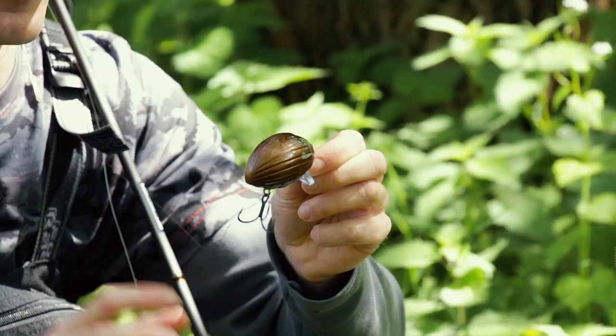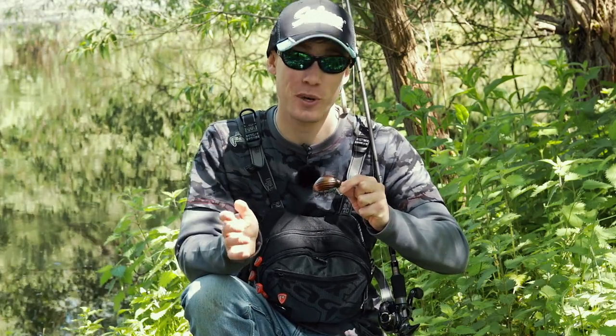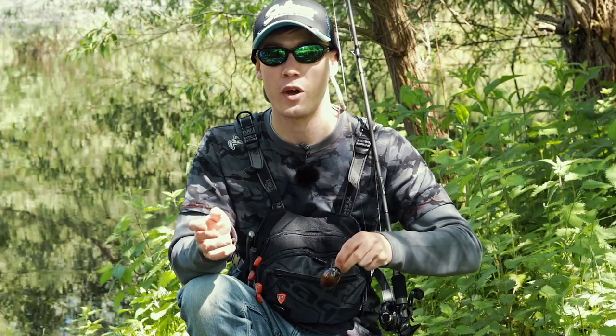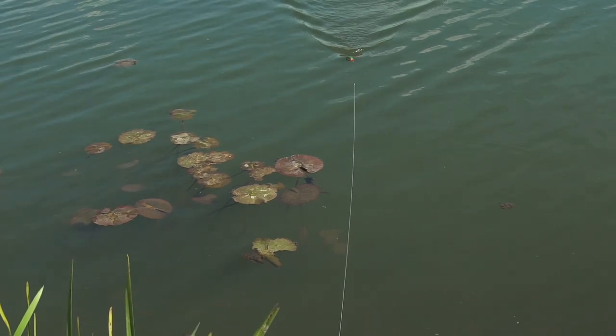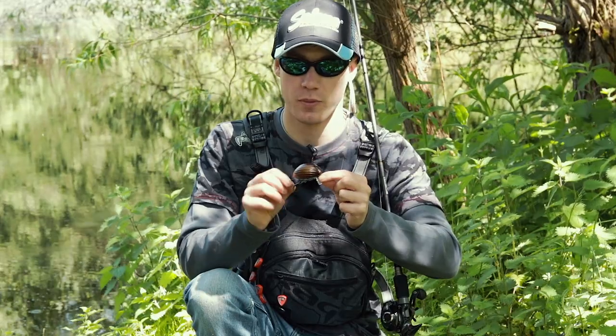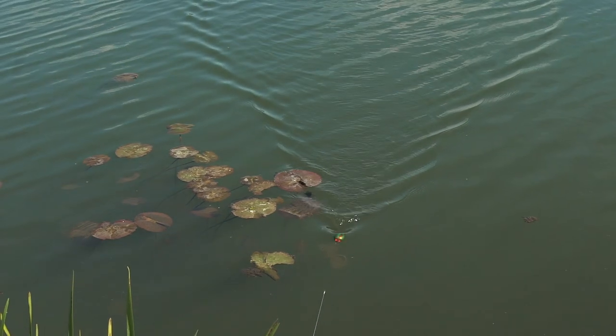The Bass Bug creates a little bit less vibration than a popper — it's more subtle. It's got a really loud rattle and it weighs 26g, so for a lure that's only 5.5cm in length, 26g is actually quite heavy — that's nearly an ounce in weight. But on a light balanced outfit like the one I'm using today, this lure is going to cast an absolute mile. Some types of lures can't cast as far because they're not as aerodynamic or they've got bulkier profiles. The Bass Bug is different — you can cast a really long way and reach areas that other lures probably wouldn't. Like the Fury Pop, it comes armed with a Mustad KVD treble — just the one treble as it's quite small. It's made out of high impact plastic so it's literally bulletproof.